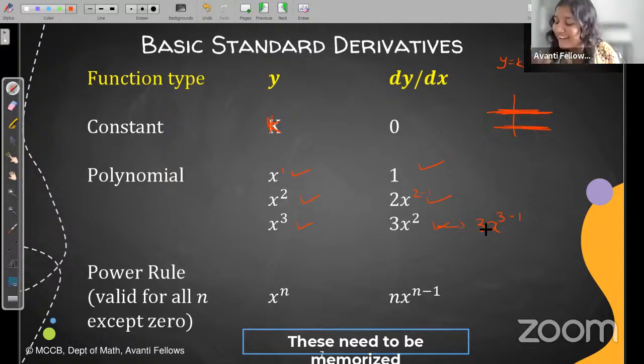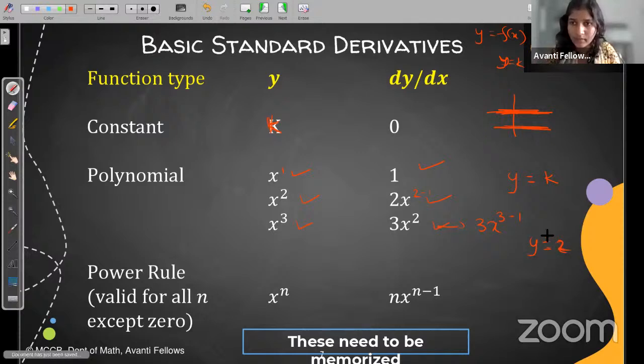Okay, there's a question here. Why can't the constant function be parallel to the y-axis, madam? See, we represent a function by y, right? This is the way we represent a function: y is equal to f of x. Now in the place of f of x, I'm substituting k, so y is equal to k. For simplicity, I consider that constant as 2. Y is equal to 2. Now you can observe here, there is nowhere x in the picture. It's independent of x. So whatever the x value is, the y value always takes 2.